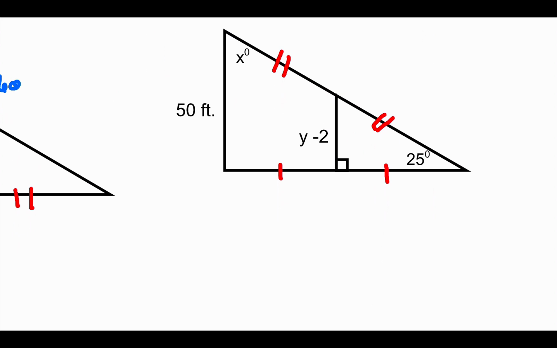So if we start over here, I can find that missing angle just doing the triangle sum. We know that three angles have to add up to 180. And so if we do that, we know that this angle must be a 65-degree angle. And then to finish it off, just like we've done previously, those are corresponding angles. So therefore, X must be 65 degrees.